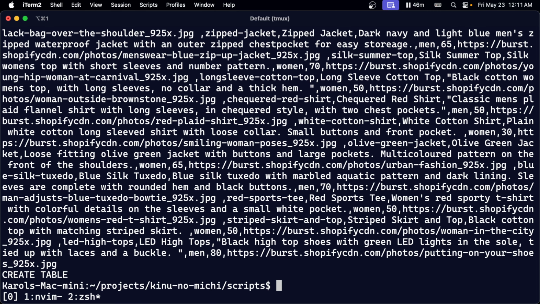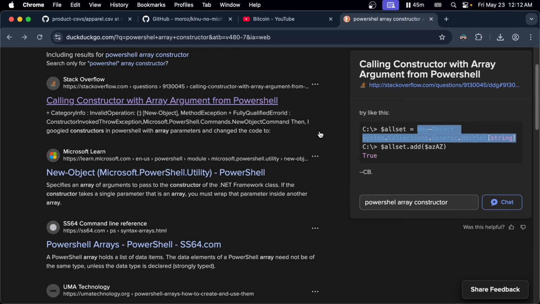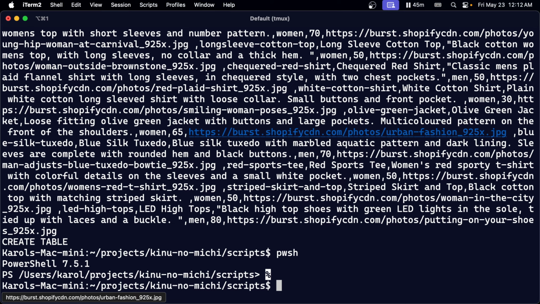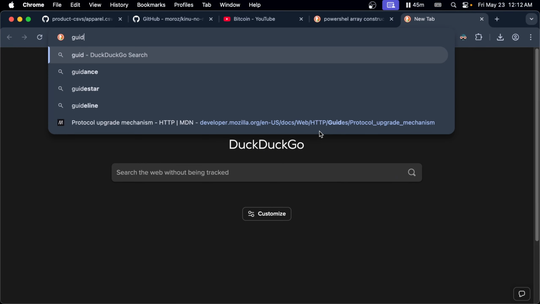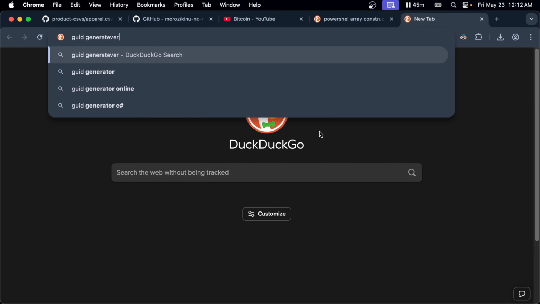Okay, so it does seem to... System GUID does not contain a method named generate version 7. Wait, how so? What version do we have? It's 7.5.1. It should contain GUID generate version 7.